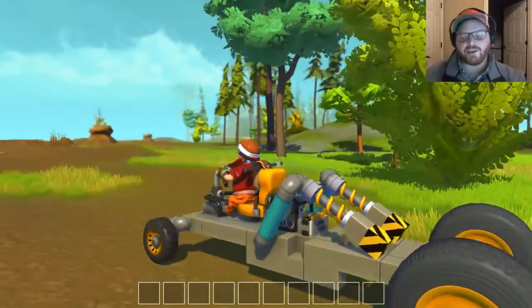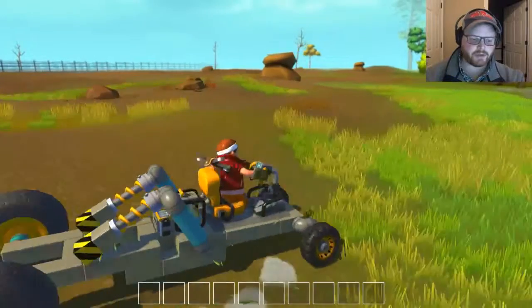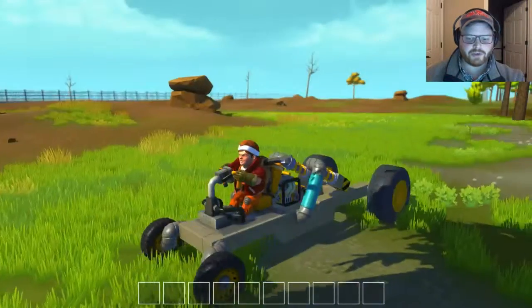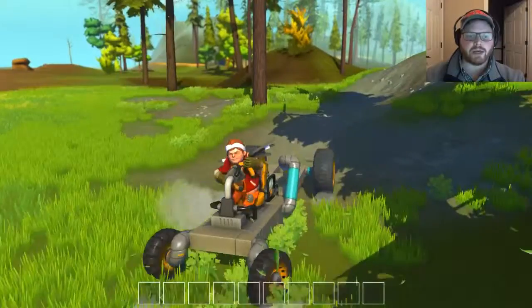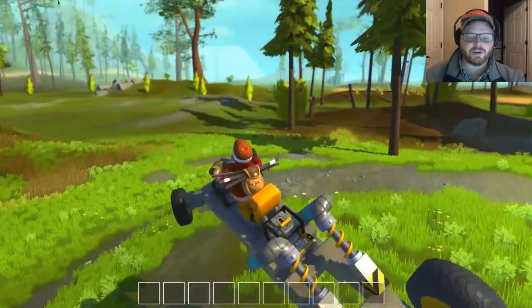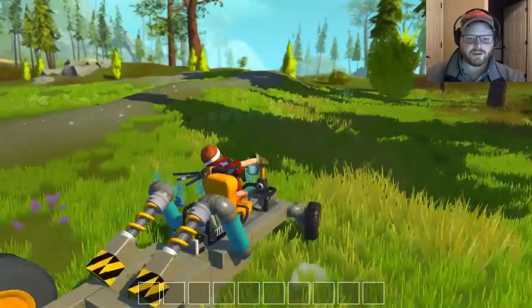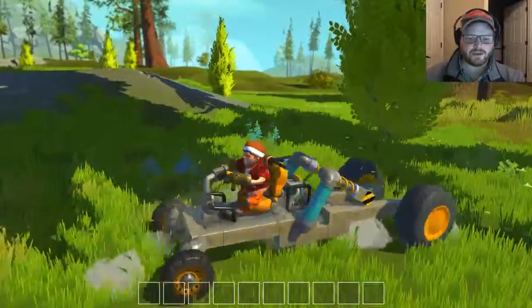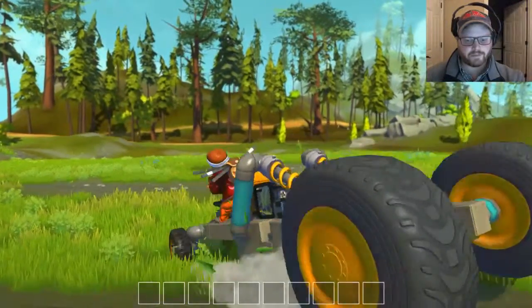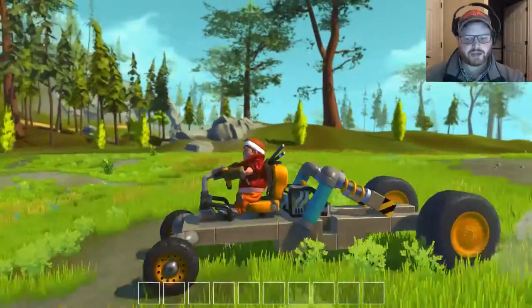Now, if I used that technology, that I'm just going to call frame suspension for lack of a better choice. But if I use that along with a wider base, like my actually decent buggy that I started out with, we might could have something here. I do think this method would cut down on wheelies, because the whole frame can't come up. It would just try to do it and compress those two shocks.